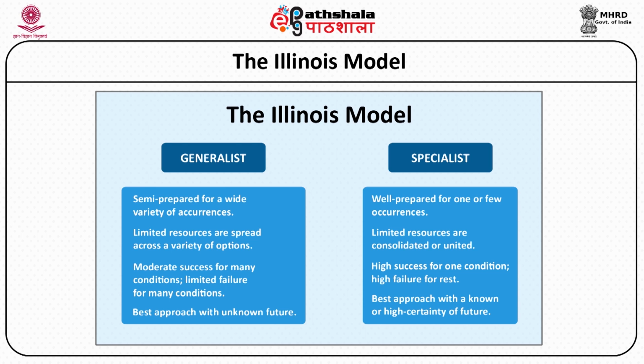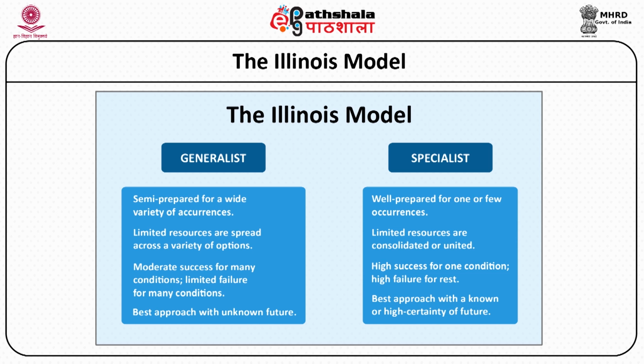Now it means that generalists, as I said, are jack of all trades, master of none, meaning they have to perform a large number of different activities. So it is believed they are never fully prepared for all those activities. They are semi-prepared for a large number of activities. On the other hand, a specialist has to perform a limited number of activities. While performing those over a period of time, he acquires specialization. So he remains fully prepared for just a few activities, whereas the generalist is semi-prepared for a large number of activities, which clearly shows that the generalist is jack of all trades, master of none, and the specialist is master of just a few activities.